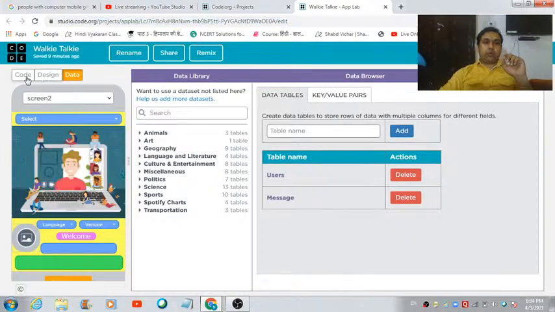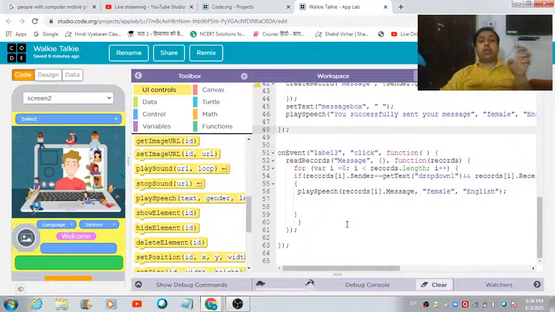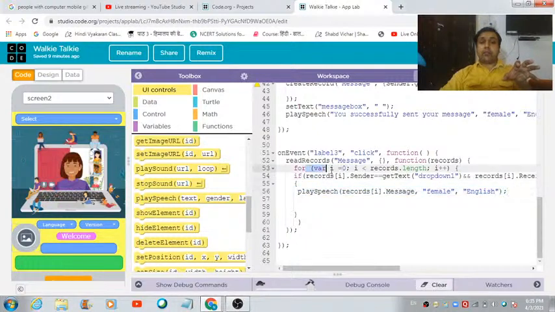Let's come on this coding panel. Okay, and now I'm going to tell you something very interesting. See why we are able to hear both the messages, just because we have placed this code inside this for loop.